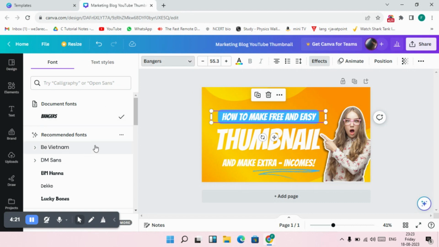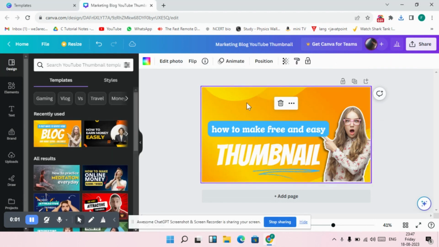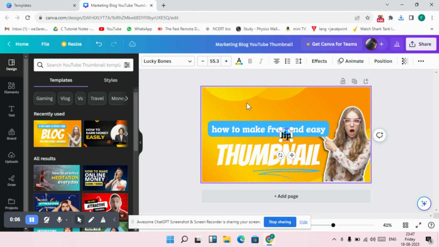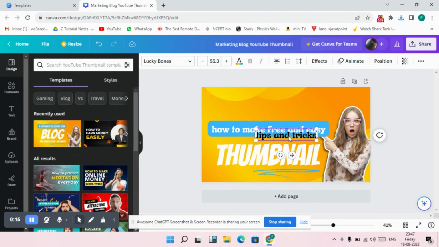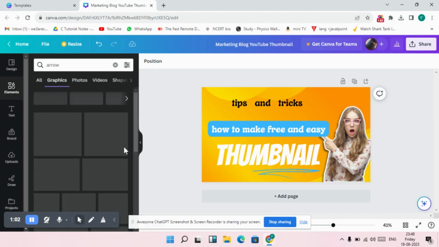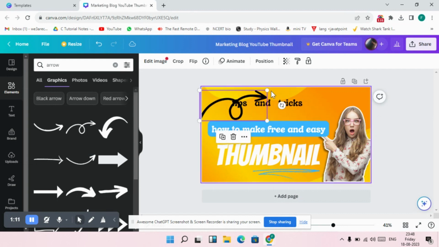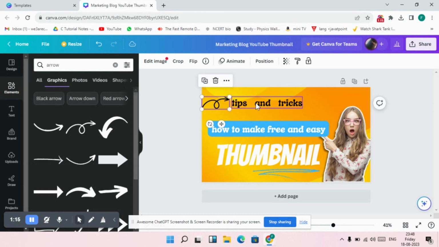Adjust your text. Even you can change the fonts from here. This here, like, I want to add this arrow, which will make it look good.